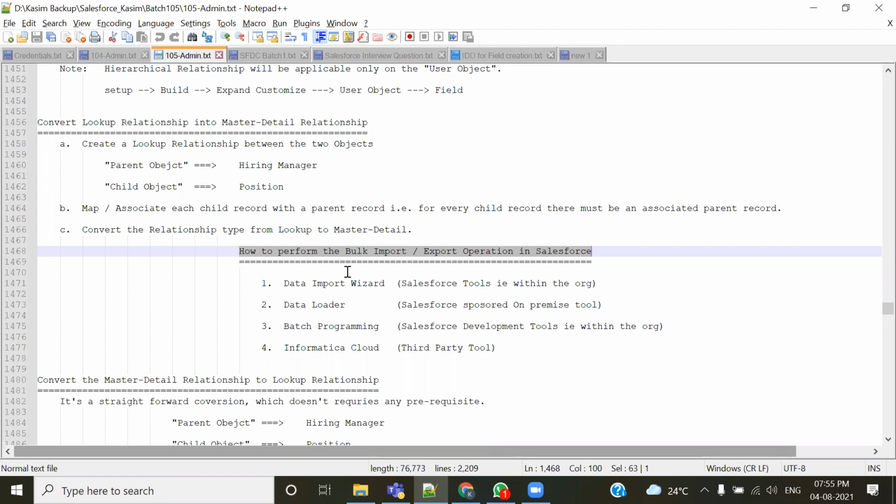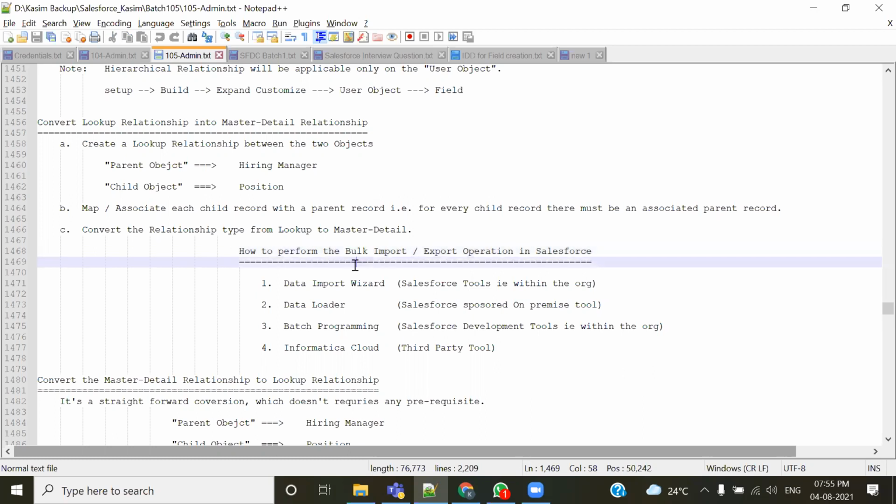So you need to say that, see, whenever we need to perform any bulk import and export operation, whenever we want to have any operation on a bulk amount of data, these are the processes we follow. So ये मैं आपको सिखाने वाला हूँ, don't worry. This is part of your admin training also. At the last of this, when we start the sharing and the security, हाँ, एक मिनट मुझे याद आया कुछ कि for this probably this coming Sunday I could take a class on data loader, on data management, sorry, not migration, data management पे मैं क्लास रखने वाला हूँ शायद इस संडे.